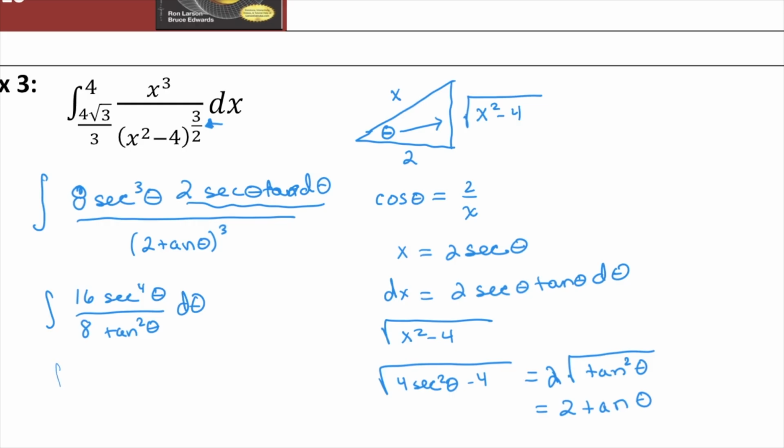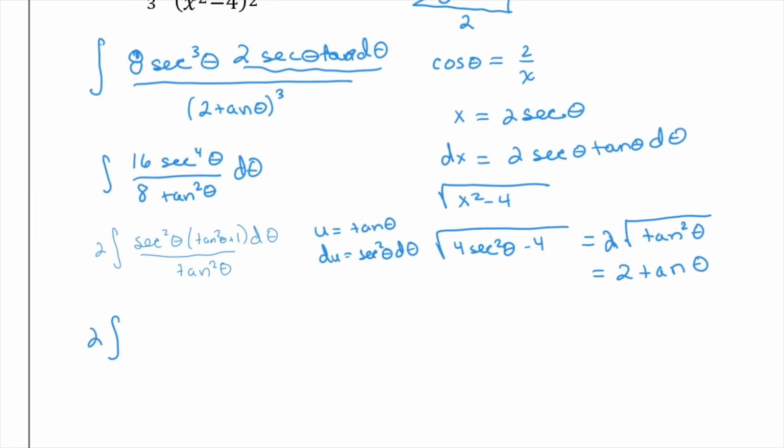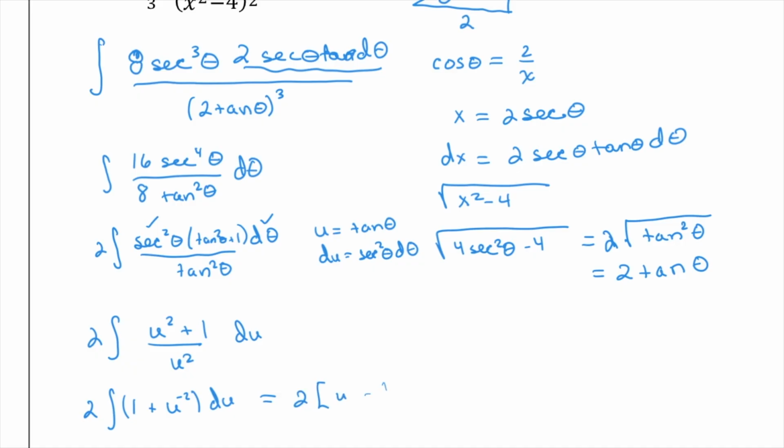Now we practice some of the skills from last class. We'll have the integral, pull that 2 out. The secant squared theta looks like a great piece that we could use for u substitution. We're replacing the other secant squared with tangent squared plus 1, and then we will have divided by our tangent squared theta. If we let u equal tangent theta, then your du is going to be equal to your secant squared theta d theta. Rewrite our problem again. We'll have our 2 times the integral. Secant squared d theta is gone. We have u squared plus 1 over u squared du. Clean it up. This is 2 integral. The u value becomes 1 plus u to the negative 2 du, and we're ready to integrate. And we'll get 2 times the quantity u minus 1 over u.